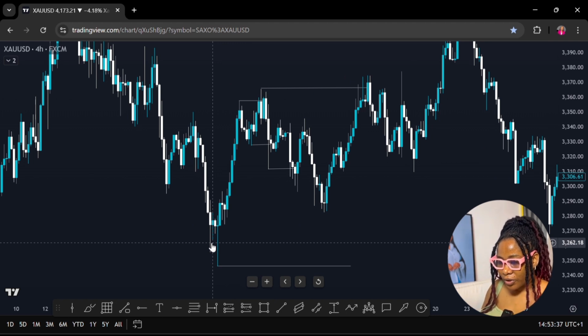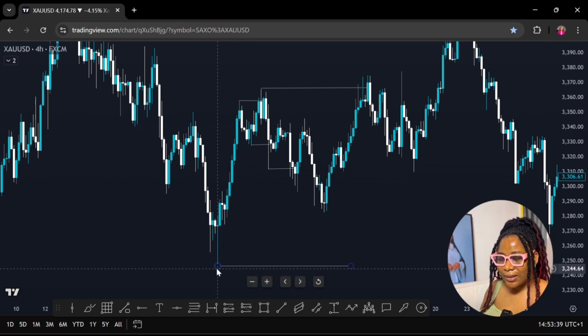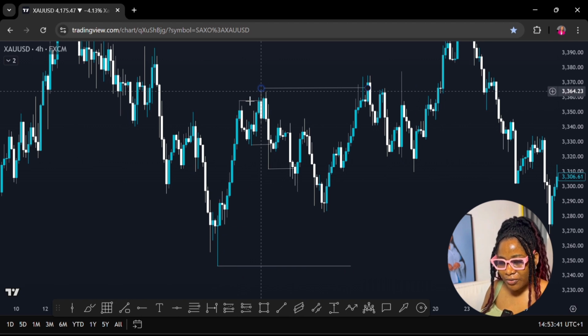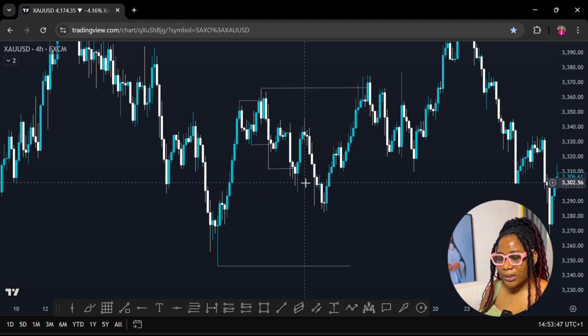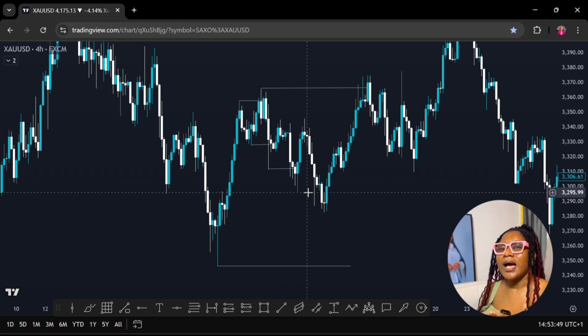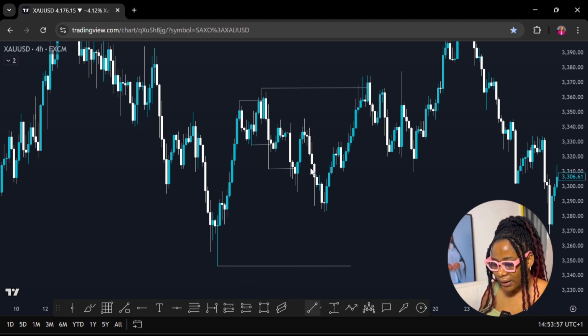This structure we are focusing on now, this is our swing low, this is our swing high, which means this is our external range liquidity. This is our external range liquidity, and all these here are our internal range liquidity. I told you that your substructures are your internal range liquidities, and your swing highs and swing lows are your external range liquidities. Yeah. So these are our internal range liquidities. These are our internal range liquidity getting taken out.